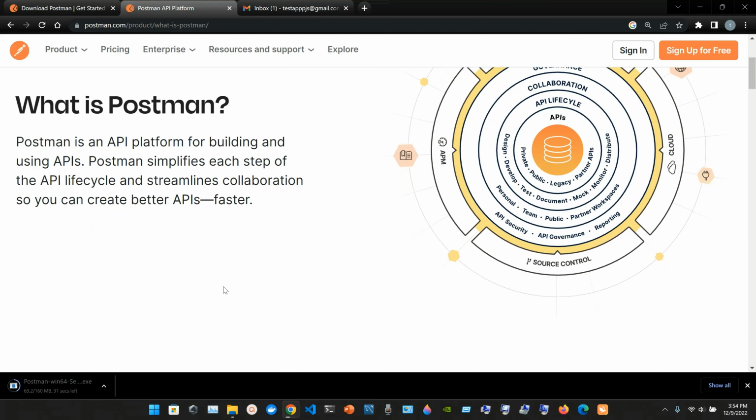Yeah, Postman is very useful when you try to build APIs, when you try, for example, to build your backend and you still haven't started on your front end. So you can start only with your backend. You can use Postman and you can see all your routes, all your get. You can use the get method, the post method, update method, the delete method. So it's very useful for backend. It's very useful for API. So yeah, let's open it.